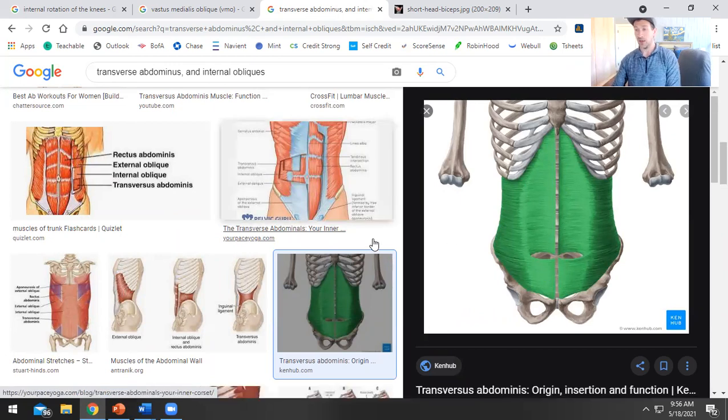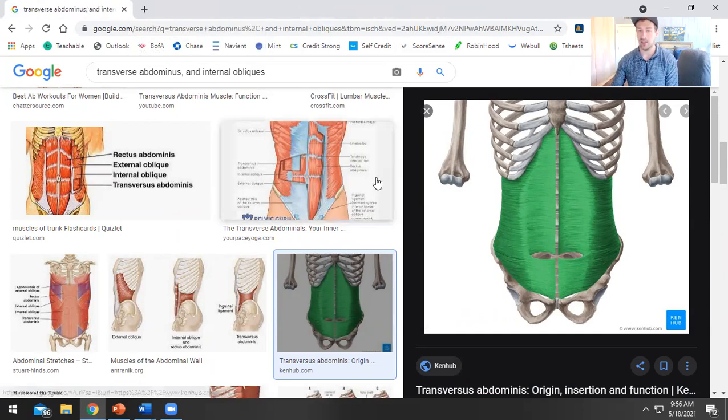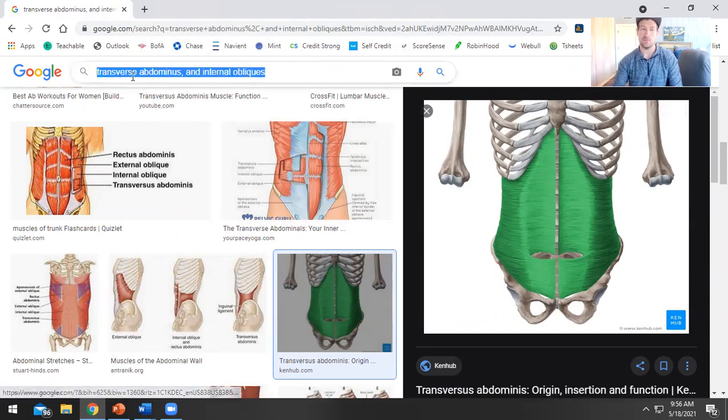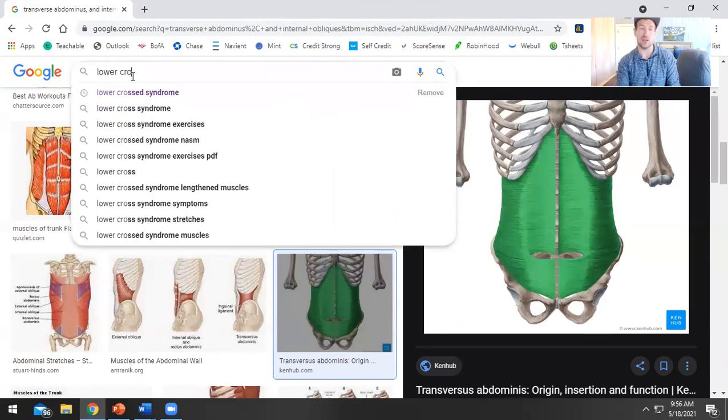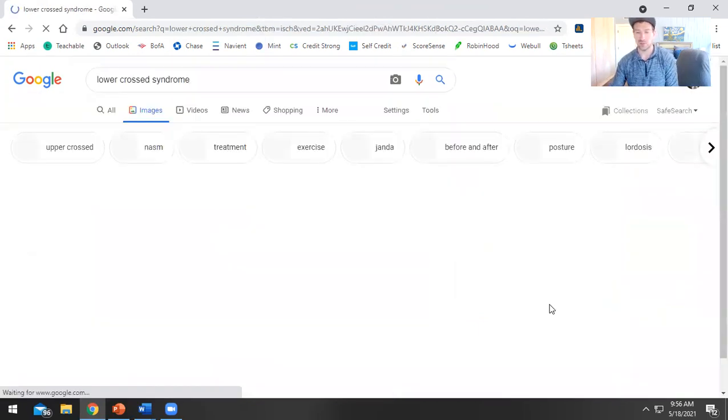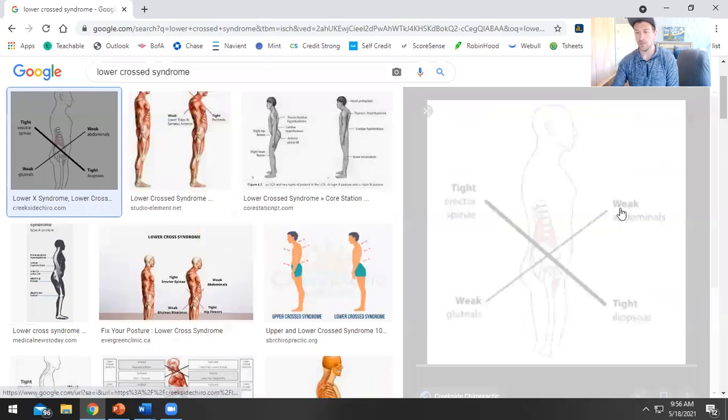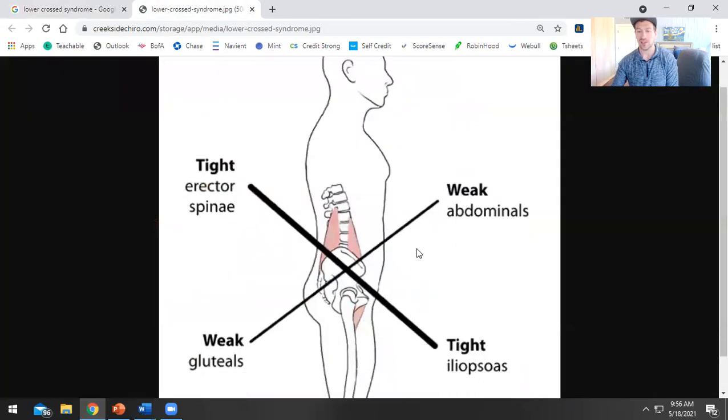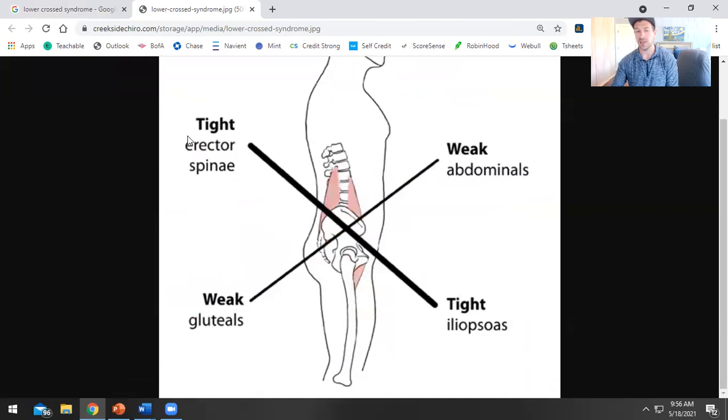So basically, we've got way too much spinal movement happening here rather than just holding and stabilizing our pelvis in a neutral position. And a good way to remember this, guys, the reason they call it lower cross syndrome is because it literally forms a cross here between tight muscles up top and down below, from back to front, and then weak muscles up top to down below, from front to back. So it creates an X, right?